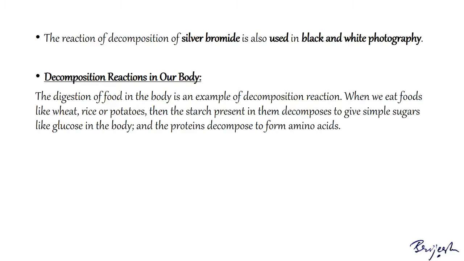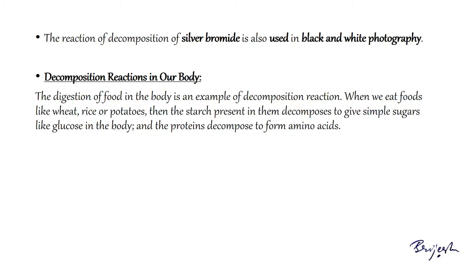Now, what are the uses of decomposition reactions? The decomposition reactions carried out by electricity are used to extract several metals from their naturally occurring compounds like chlorides or oxides. When the fused, that is molten, metal chloride or metal oxide is decomposed by passing electricity, then metal is produced at the cathode. Cathode is the negative electrode. For example, sodium metal is extracted by electrolysis of molten sodium chloride, whereas aluminium metal is extracted by the electrolysis of molten aluminium oxide.